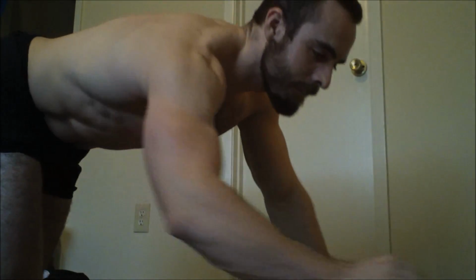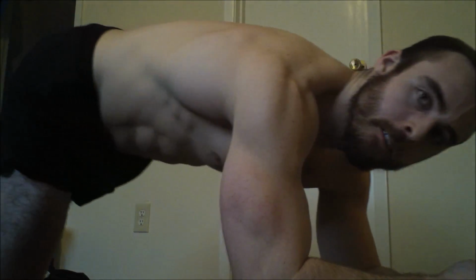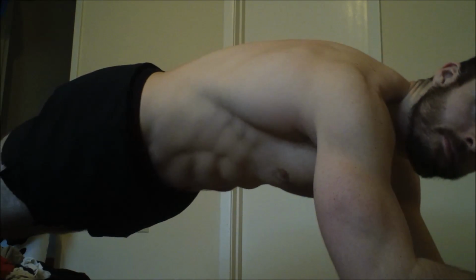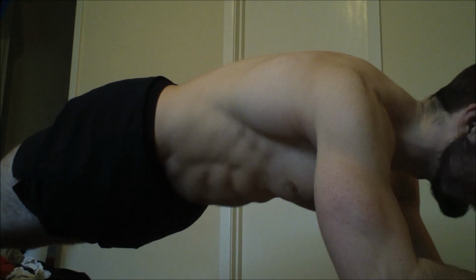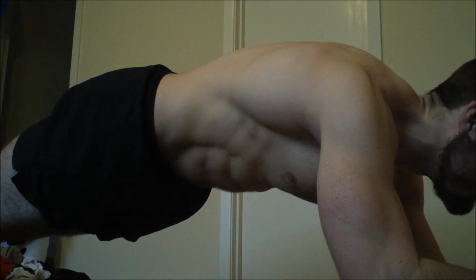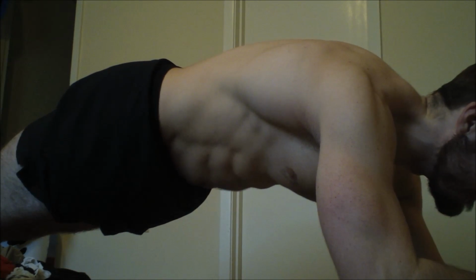But of course, oh yeah, I'm just going to take a quick aside, this is also a good ab exercise. This is like a plank, so it's like you're doing a push-up almost, and you can transition between push-ups and planking like this. You just keep your abs tight, suck them in real tight, flex them, and you can even sort of almost crunch your abs together like you'll see me doing here in a second.